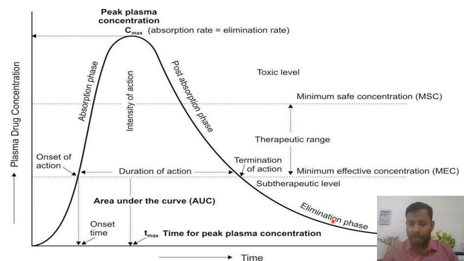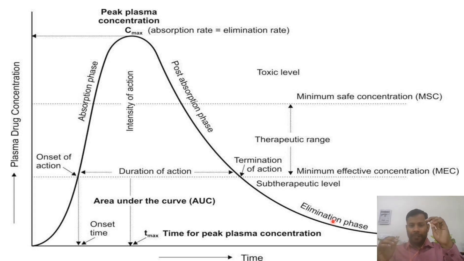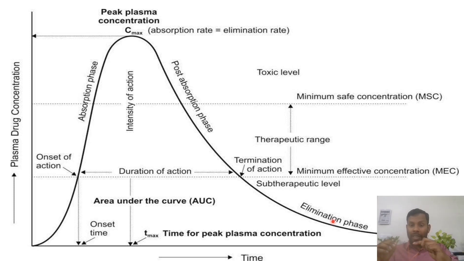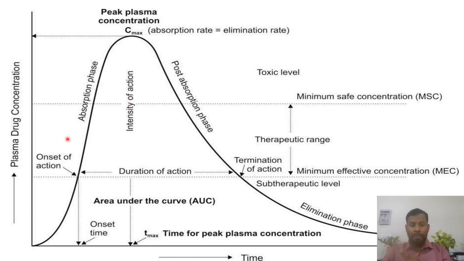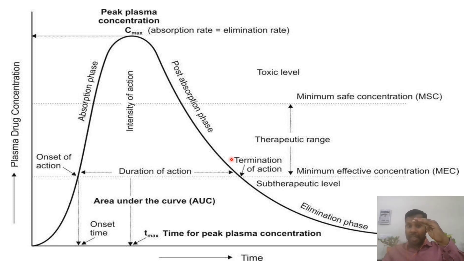I will tell you with a simple example. Think about a water tank — there is an inlet and there is an outlet. If the rate of water coming inside is more than the rate of water going out, then the water level will increase gradually. Same thing is happening here: on the left side, rate of absorption is more than the rate of elimination, hence the drug level in blood will increase.